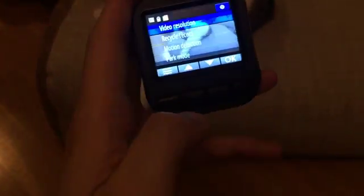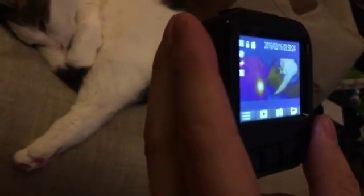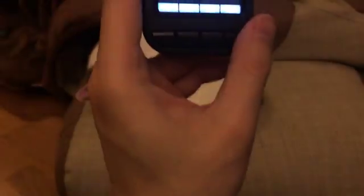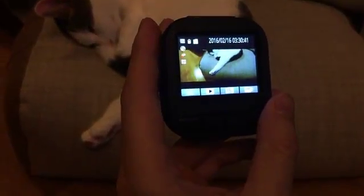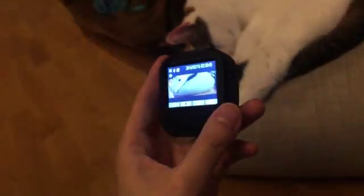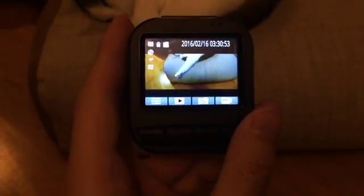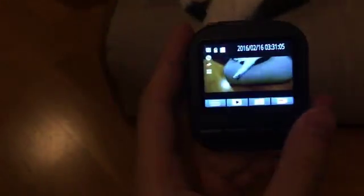One thing I did not like was the viewing angle. If you view to the left, the colors get washed out for some reason. Viewing at the bottom is okay, and viewing from the top gets washed out too — though that's okay since you normally mount it at the top of your dash. The left-side viewing is what bothers me, because I'm usually sitting on the left side. The right side is actually okay. So bottom and right are fine, which means this is not ideal for European driving — but it works well for UK driving where you sit on the right.